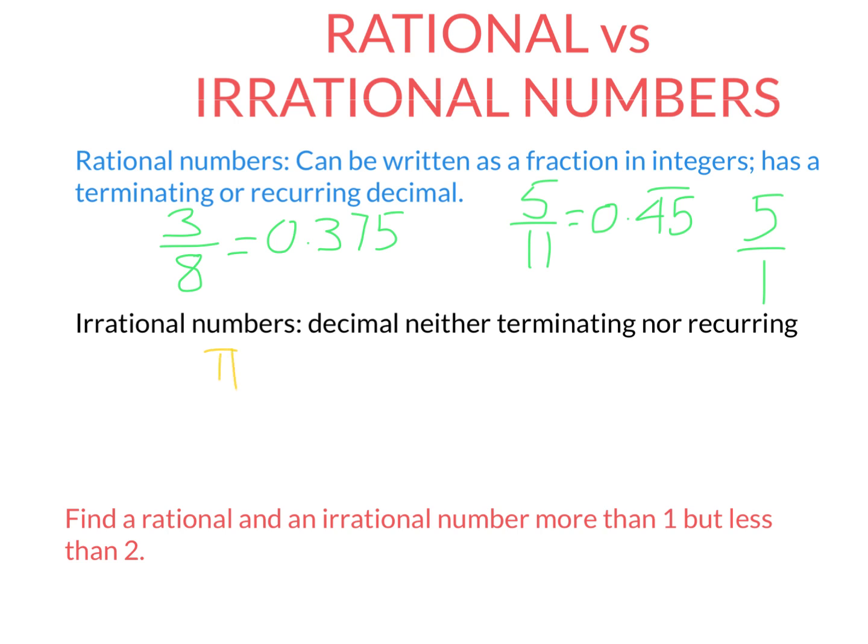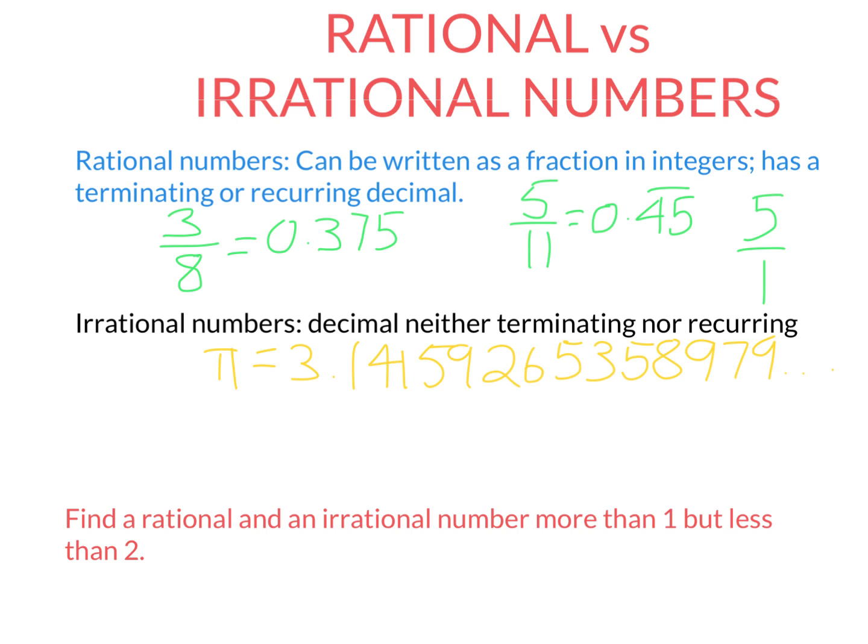So one of the most famous of these is pi. So pi is equal to 3.14159. It goes on forever. I'm just writing here a lot of decimal places because I want you to see that there is no pattern. There is nothing recurring. There is no set of numbers, no repeating block that occurs infinitely many times. It's almost like whichever number comes after the decimal point is completely random.